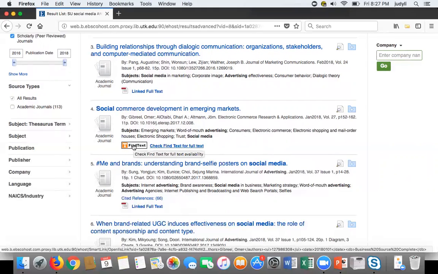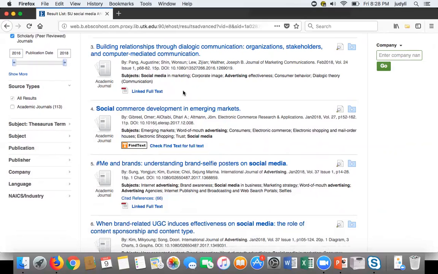The system will search all the databases we have and look for this article in full text and send you there. If we don't have this in our collection in full text, the system will tell you to submit an interlibrary loan request. And then we will get the article in print or in electronic format from another university.